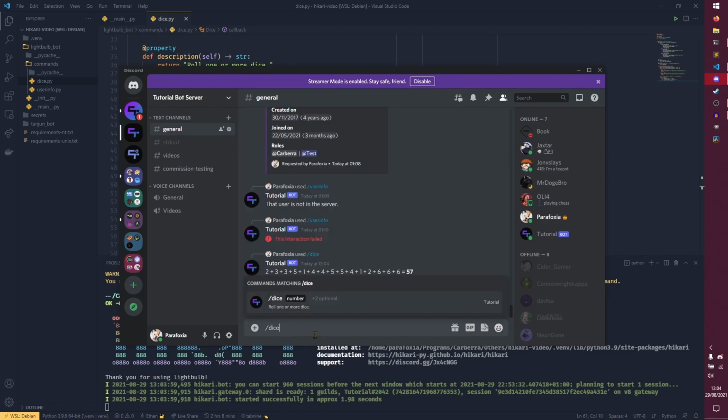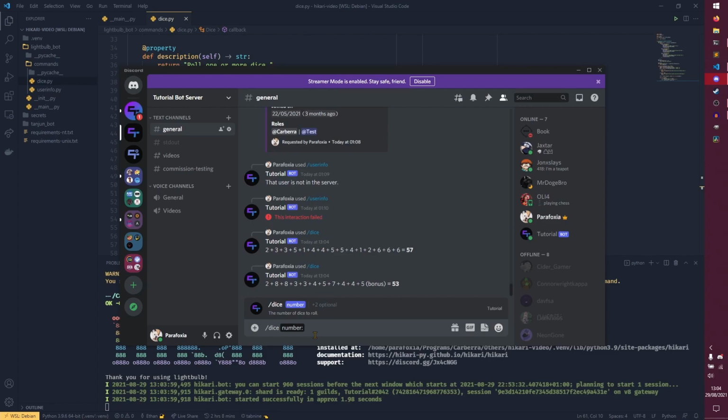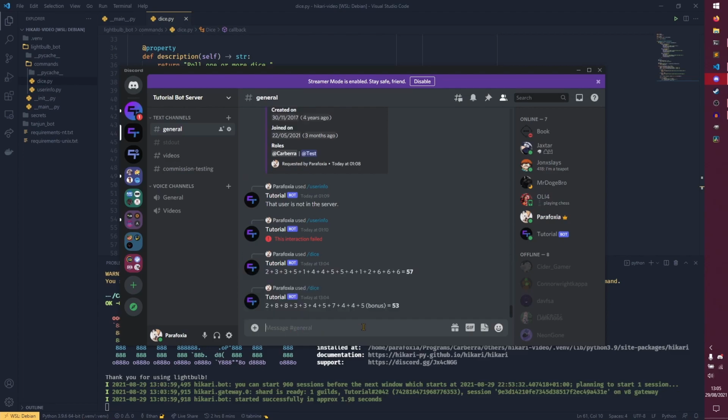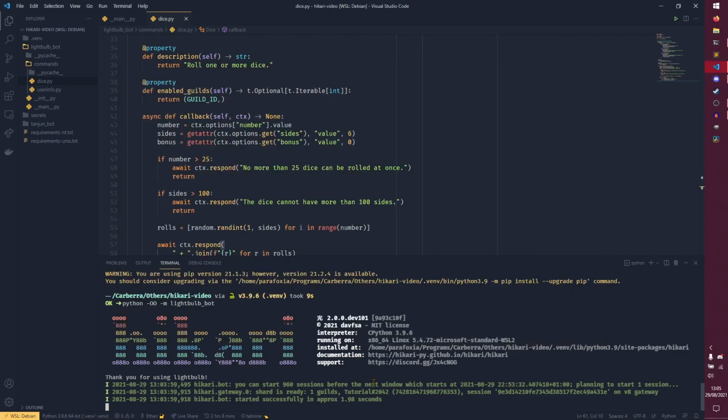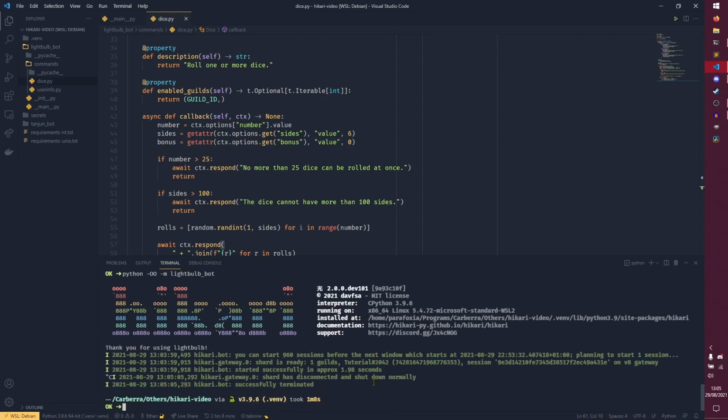So actually, I'll show you real quick what happens if you try and put something that isn't a number in there. The whole thing does this shaking thing. It's so violent. I've always thought it's very violent, but it does the whole shaking thing when there's an error. As you can see, input a valid integer. So all that is handled on Discord's end, not yours, which is actually really nice. That's probably the best thing about /commands, if I'm being honest.